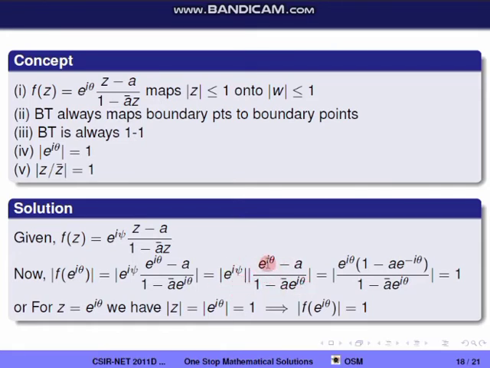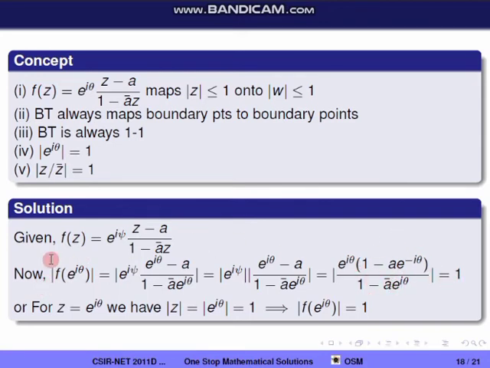So now from the numerator I am taking e power i theta out. After that I am splitting the modulus. So this is equal to modulus e power i theta into modulus of (1 minus a e power minus i theta) divided by (1 minus a bar e power i theta). I have not written it here but calculated it mentally. So modulus e power i theta's value is 1. So we get the remaining modulus of (1 minus a e power minus i theta) by (1 minus a bar e power i theta). You see that the denominator is the conjugate of the numerator. So that is in the form modulus z by z bar, and this value is equal to 1.